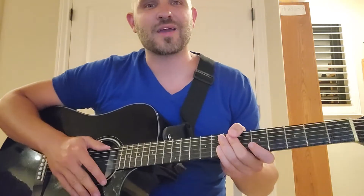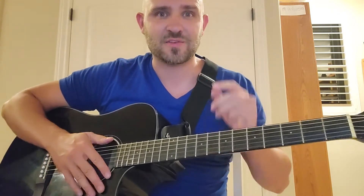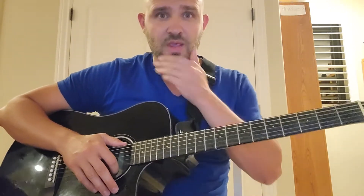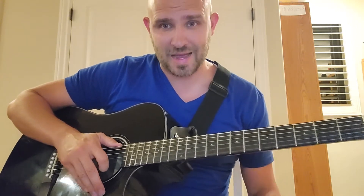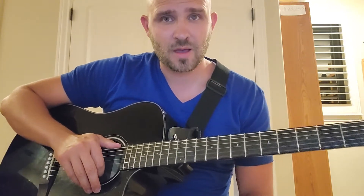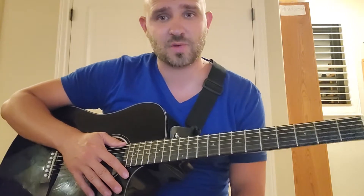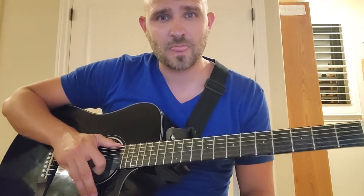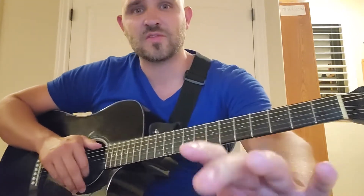If you don't want this exact one, there's another one I'll include a link to — the Fender FA-125CE. Same thing, it's got the recessed neck, but it's a sunburst color. The price drops down to $289.99, so we've already dropped it $90. If that's still a bit too much, there's also another one — the Antonio Giuliani Acoustic Mahogany Guitar Bundle, which is a brown color. That one comes with a soft case, picks, a strap, and everything, and it's $269.99.